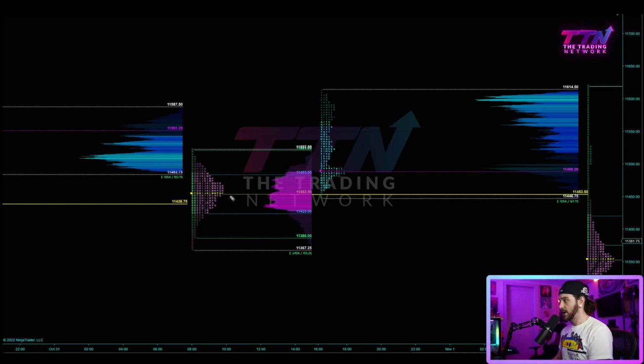So the next example that I want to show you guys is when we are opening within range and value. When we open within range and value, there is a high likelihood that it is going to be an inside day or a ranging day. And a lot of times you can very simply look for longs at the value area low and look for shorts at the value area high until one of those levels breaks. That is quite literally it.